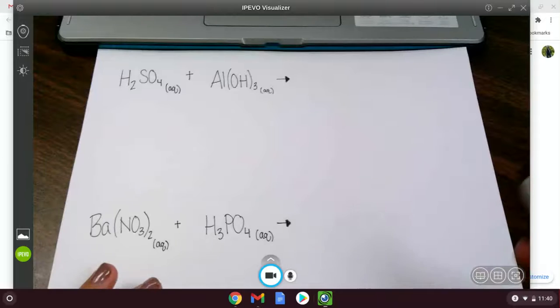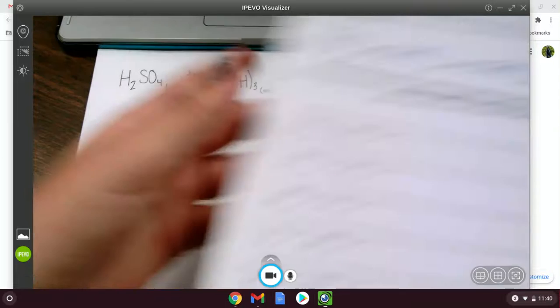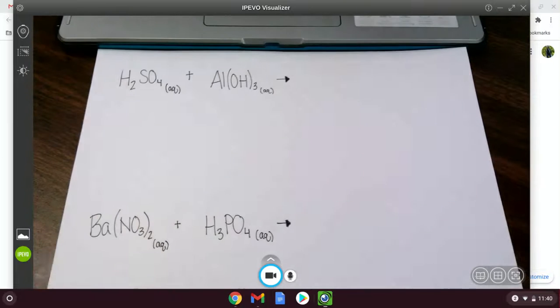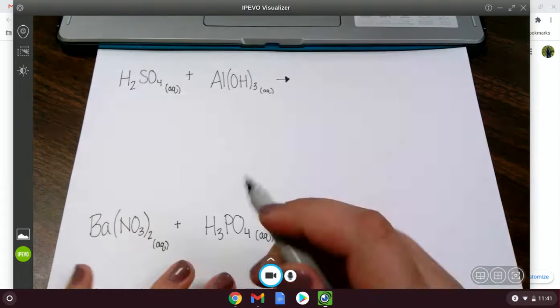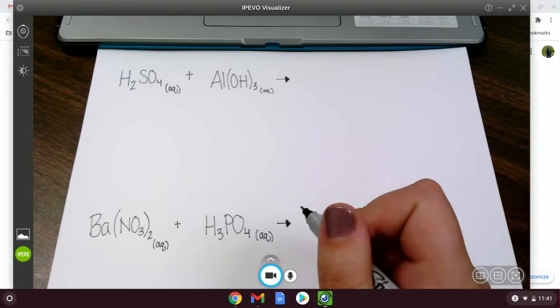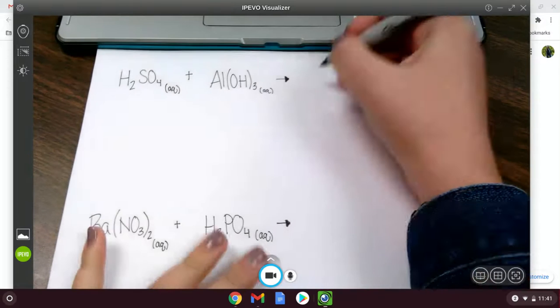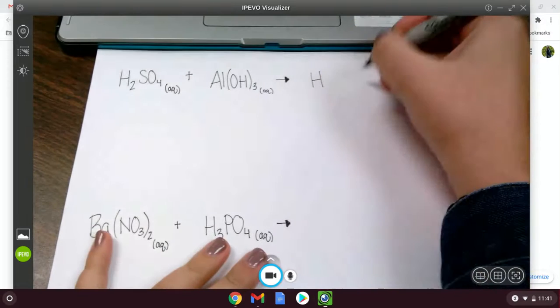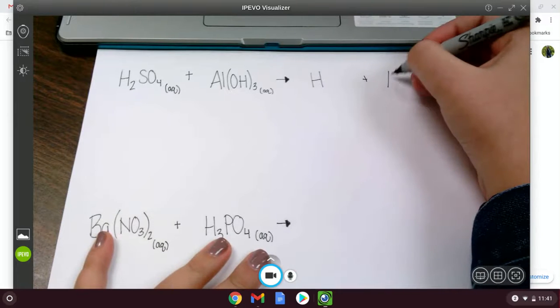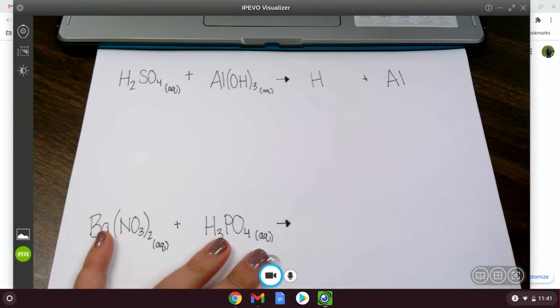I am going to go over some problems from this worksheet, okay? And I'm going to go through 4 examples. So the first example we have is the first problem. When we are solving double replacement reactions, the first thing we need to do is write the metal in the same place, metal being the positive one.